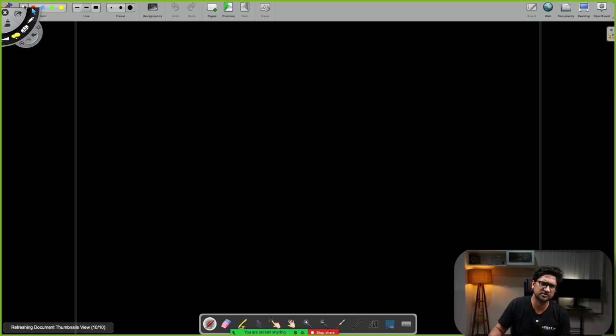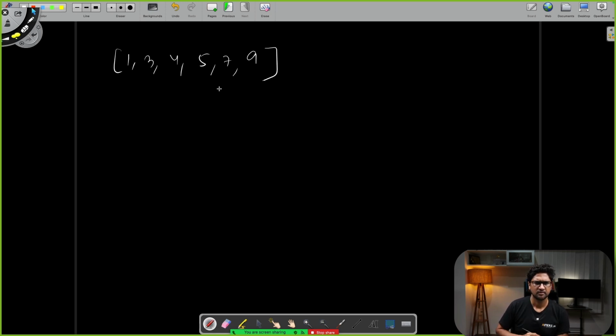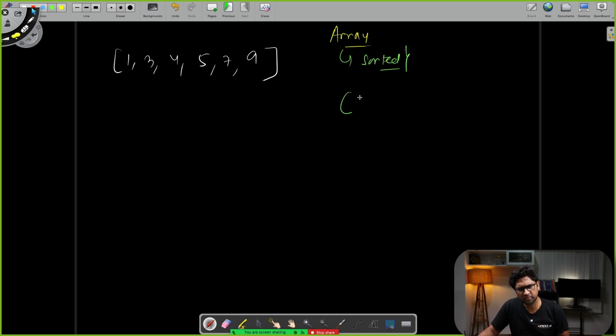Okay, how do I solve it? So let's say this is my array: 1, 3, 4, 5, 7. I know that it is sorted. So many times whenever you have an array and the question directly or indirectly says that it is sorted, your brain should start functioning: can I apply a two-pointer approach?